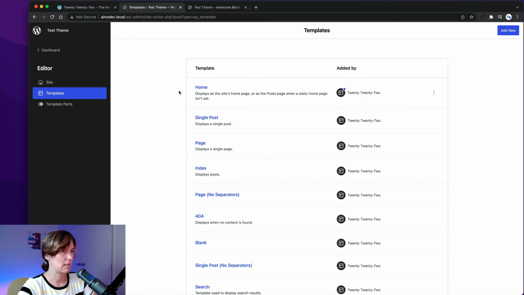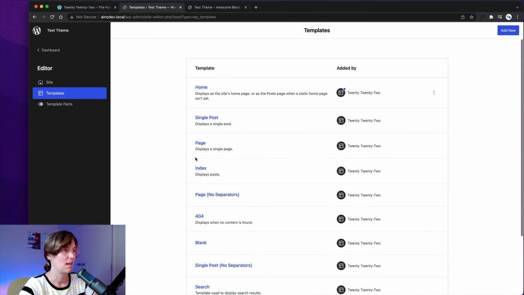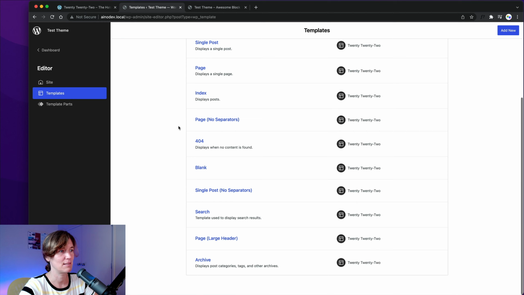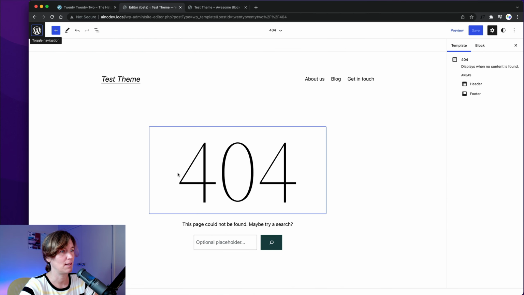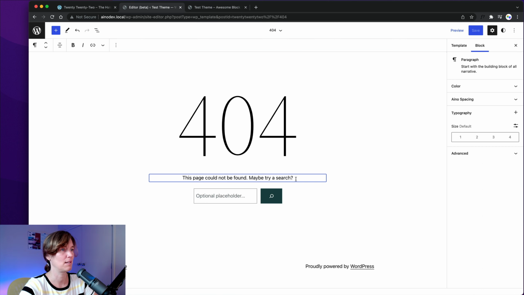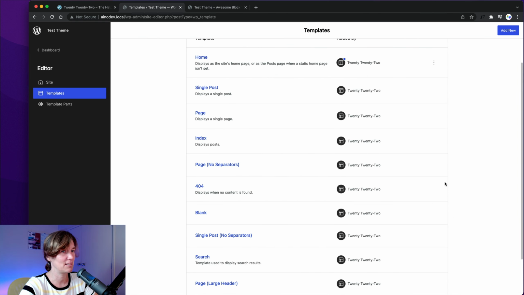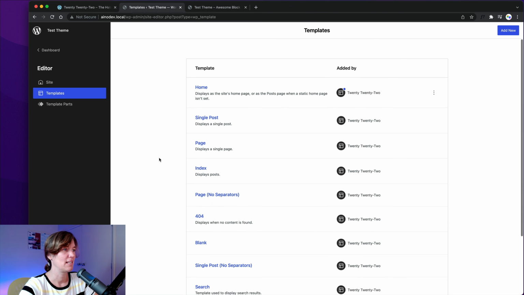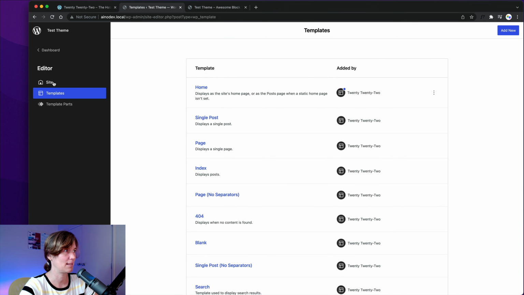So you can go ahead and play around with these settings and customize your pages, or change things even in the 404 page. You can change the text in here, make it your own, delete things. If you don't want to have your customization, you can always clear it off. So this is super new, and you can customize all parts of your website like that.